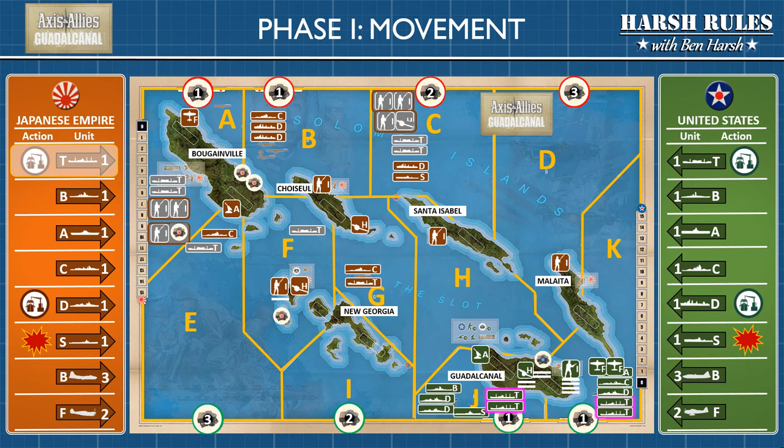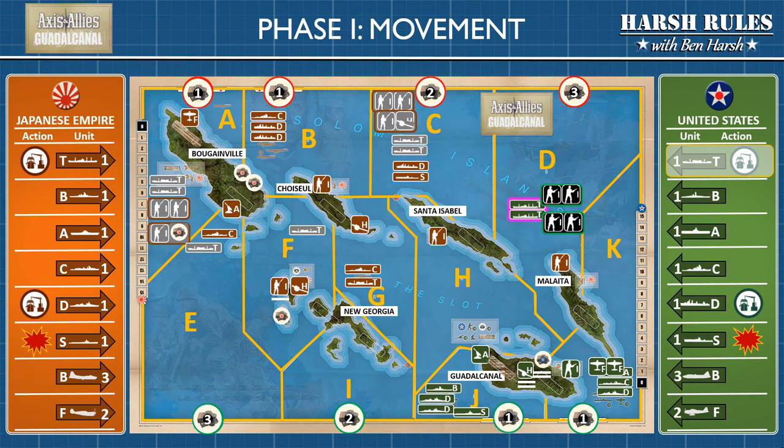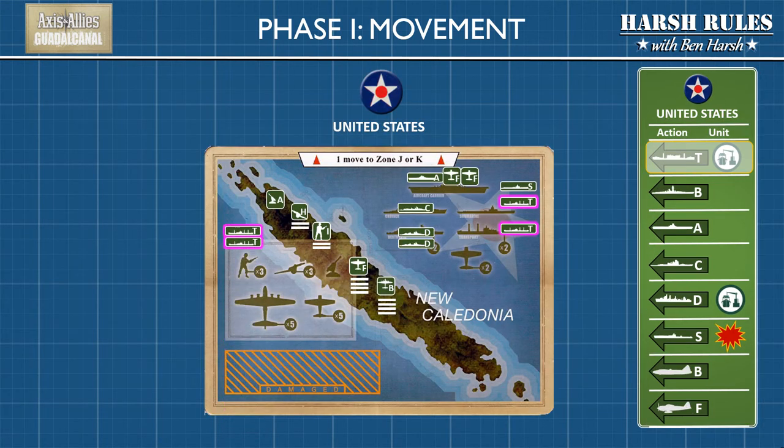Now that the Japanese players finished loading and moving their transports, it's the United States' turn to do the same. The American player is going to load four infantry onto his two transports in C zone K. Those transports are then going to move to C zone D. The two transports in C-Zone J are going to move off the board to the base card at New Caledonia. So we switch our view to the New Caledonia base card and see our two transports arrive.